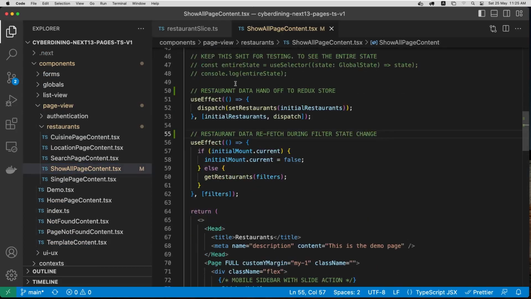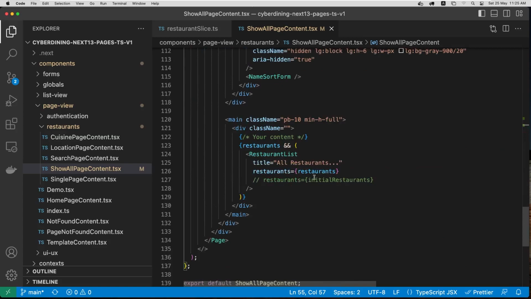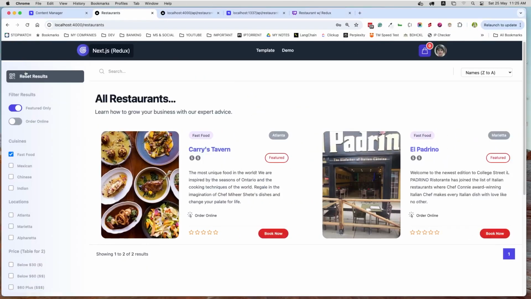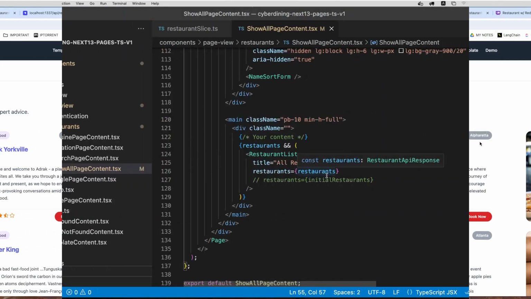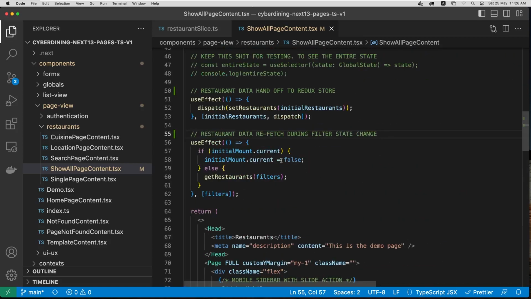Go back here. So this is how the journey begins. As soon as we give it to Redux, we then come here and pass that data collected from Redux to this restaurant list page, to this restaurant list component. And this restaurant list component is what is actually hosting this block right here. So now that the data is coming from Redux, the next thing we do, and here we're trying to implement a refetch after a user event, like a click on a checkbox or a filter button, etc.